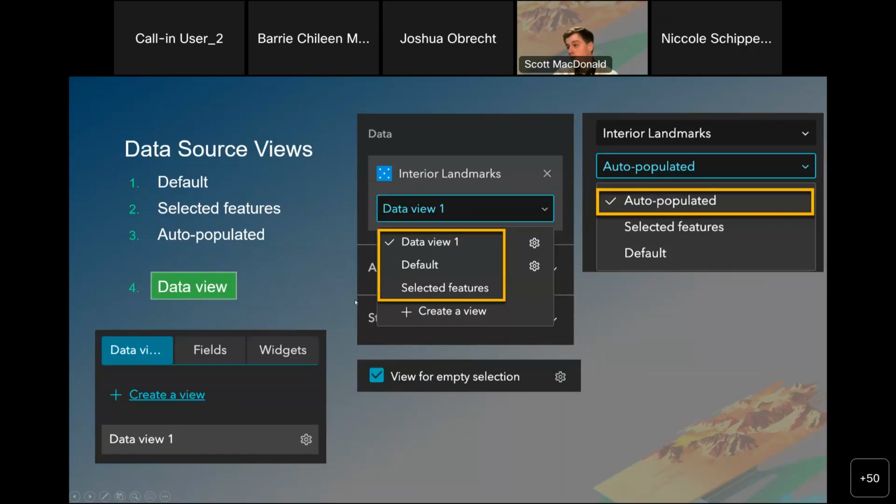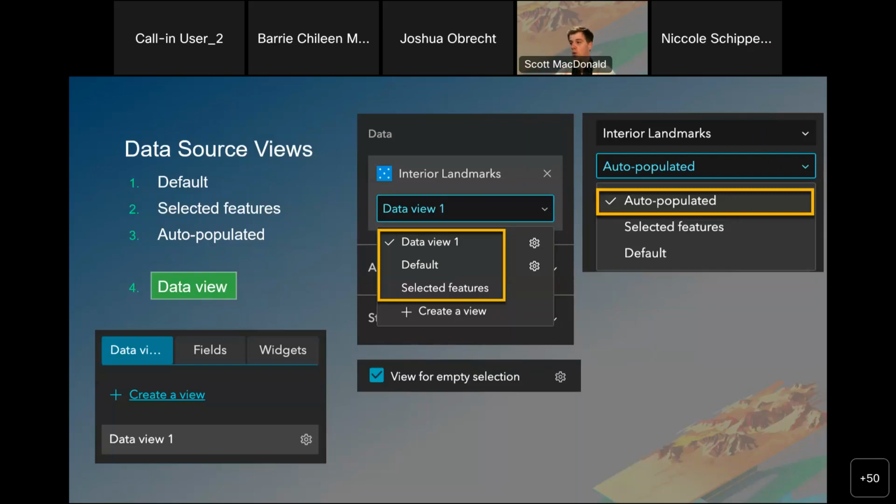Once I've created that data view and chosen it to be the view for that layer, that data source will only display that data view for all the widgets that are using that particular data source. That means that if I found that this layer has more information than I wanted to show, and it already has 5 different widgets that pull from that layer, changing the view of the layer on the data page will automatically show that for each of the widgets that are already connected to use that data source.